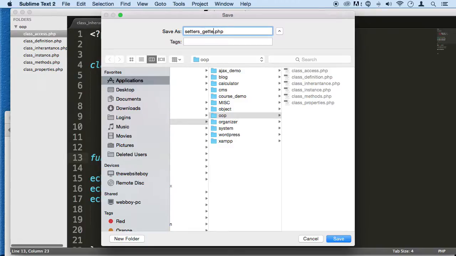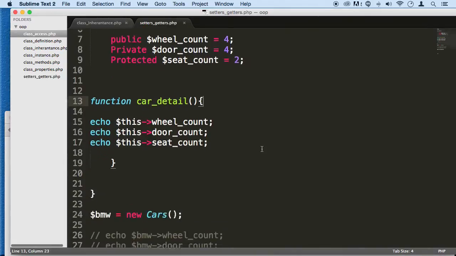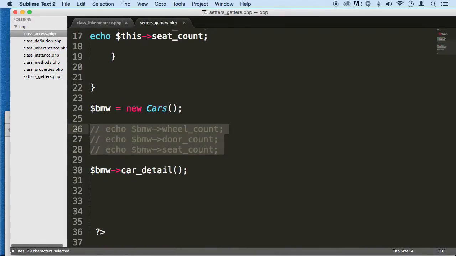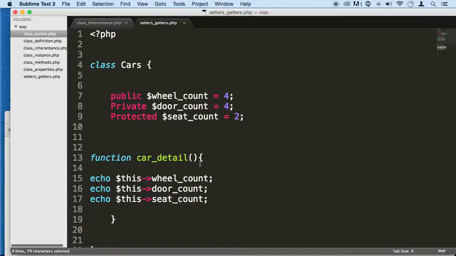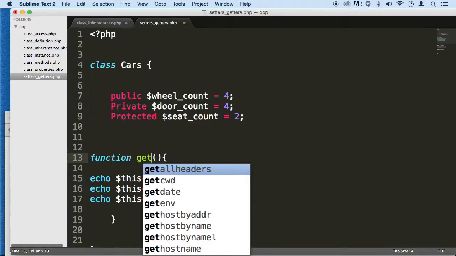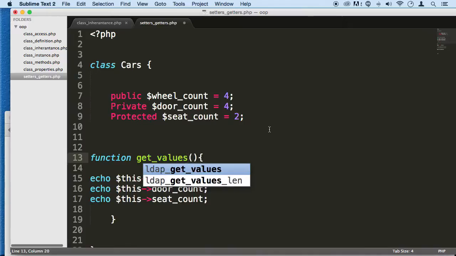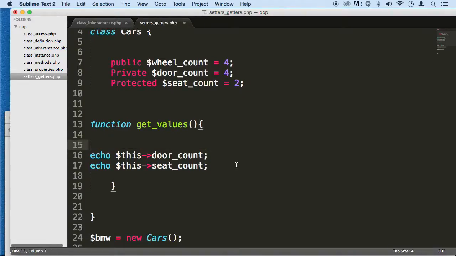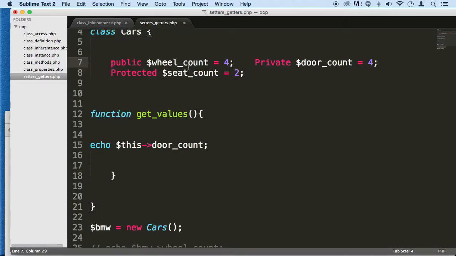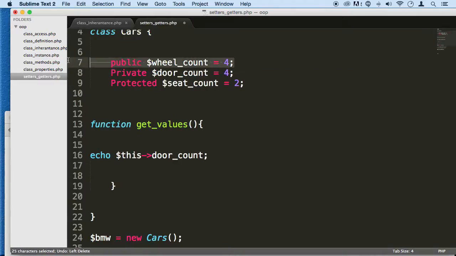Actually, I'm not going to remove anything, I'm just going to rename this and call it get_values. This is going to be able to get values from here somewhere, right? And I'm going to take this out because this is going to be the only private one that's going to be there.